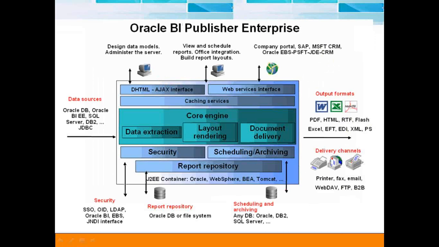That's the typical architecture of BI Publisher, designed in multiple layers. The topmost component is your J2EE container, which provides the entire environment where your reports are processed. The foundation layer consists of the J2EE container — Oracle WebLogic or WebSphere application server. On top of the application server, you have a report repository, similar to an RPD. BI Publisher can use RPD as a report repository or use RDBMS as the source system. On top of that, you have a security model and scheduling to ensure only the right users can access data.